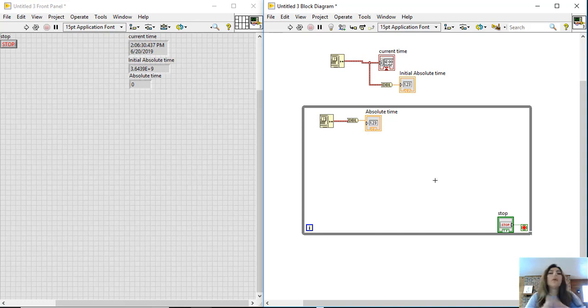Now, what is the objective? The objective of me doing all these things is that I want to see the time that is elapsing. So I want to see every second the time clicks and ticks. From previous videos and based on your experience so far with LabVIEW, you know that if I don't add a wait function inside a while loop, it's going to run really fast and you cannot really see anything. You might want to do it that way. You might not want to do it this way.